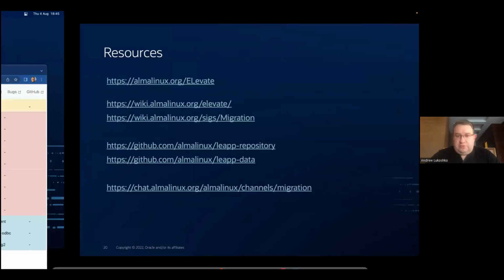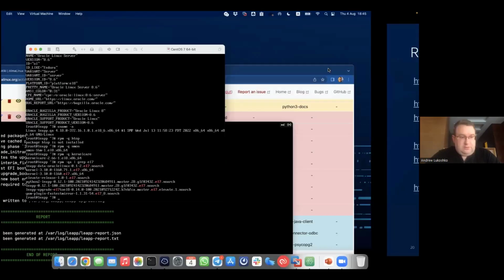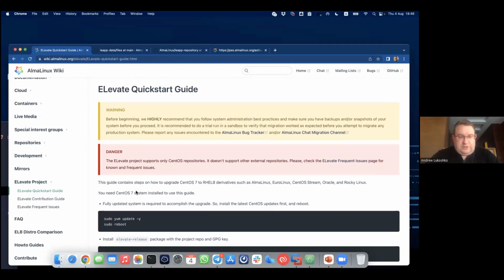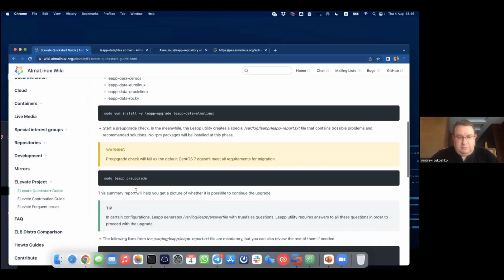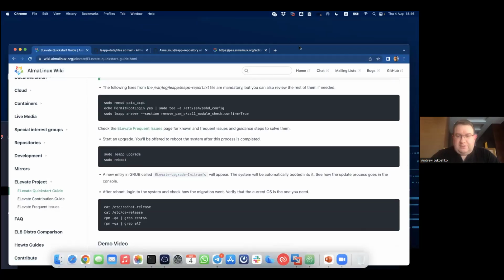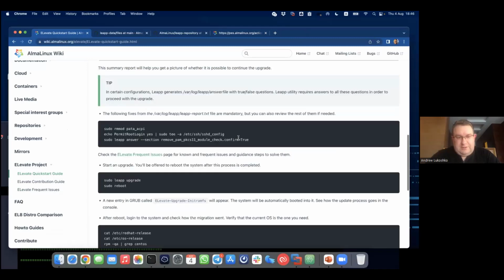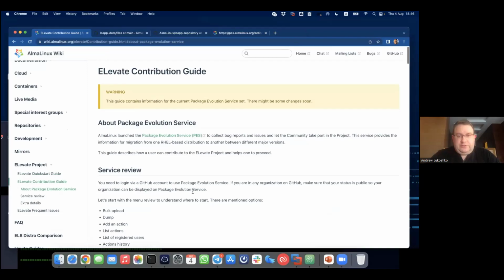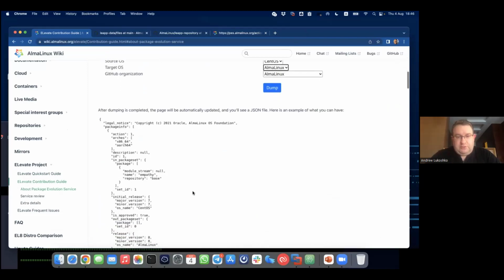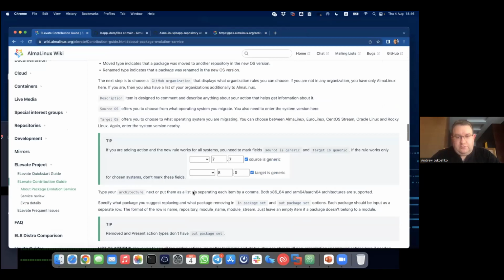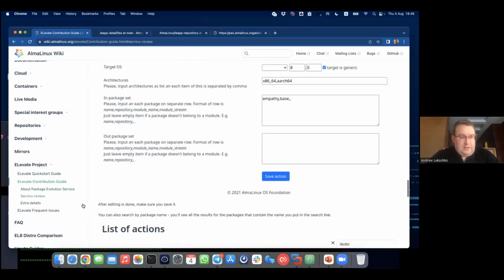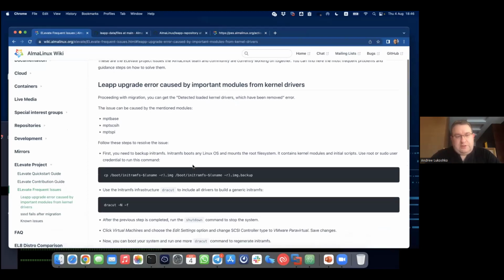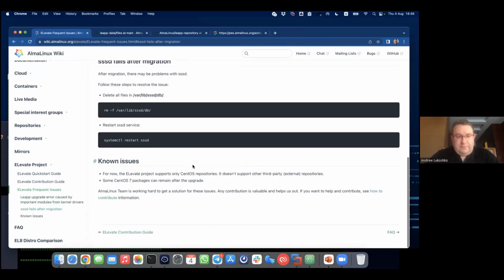Let me also show you that we have on the wiki a special quick start guide for EL8 that provides all the information you need to do the migration. A link to a YouTube video, a contribution guide on how to contribute your actions to the package evolution service, and some frequent issues that can happen and how to deal with them during migration.